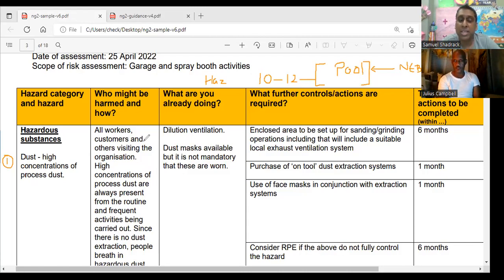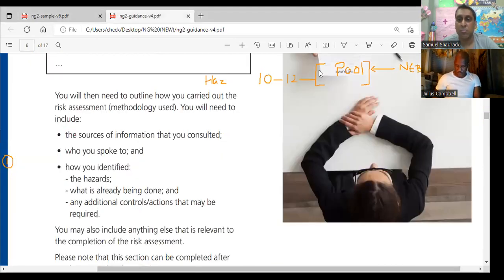So the big question is, where is this pool? Where do I find this pool of hazards from? And the only answer is, of course, the blueprint, right? The map, the guidance. So let's go to that quickly. I want to show you the list of hazards that you have to choose from.